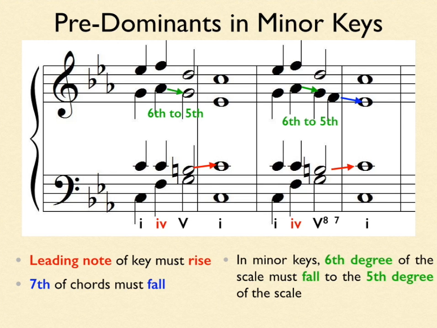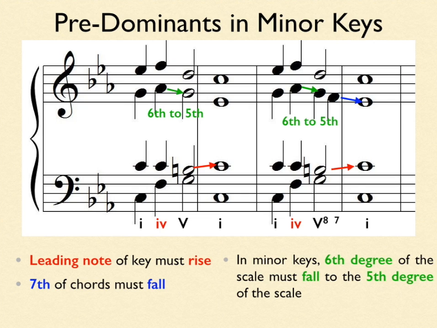So the reason why we are starting at the end and working backwards is because when you're harmonizing, I always find it easier to start at your cadences and work backwards. So you start at, say, your authentic cadence, put in your 5-1, fill out your voice parts. Then you can use all the rules that we've looked at so far just to work your way backwards in the music. Okay, so figure out what your predominants are going to be, and then the fun part, this is what we're going to be looking at in the next lesson, is your pre-cadential material, what chords you use before your predominants.